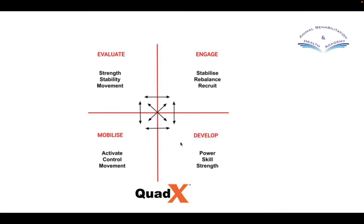But in reality, this is not linear. So that's one example of how we might move through a certain set of exercises. But actually, this is not linear. We will always be constantly revisiting the evaluate quadrant, and we are going to move systematically between engage, mobilize, and develop, back and forward with different exercises in this sort of stacked and layered approach, so we can build the horse up to be the best that it can be.